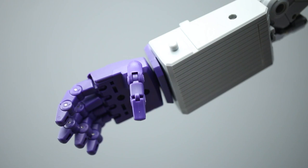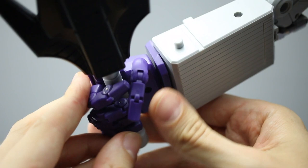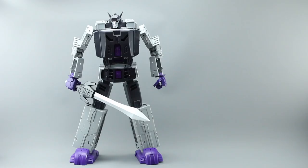Let's go ahead and plug in his sword. So that just tabs in to the palm of his hand like so, and then you wrap the fingers round like that. Make no mistake, that's going to look truly spectacular when it's done, right? That sword is immense, and he looks really, really cool holding it. Love it. Okay, well, we're going to do a few comparisons now, and to be honest, this is the bit that I've been looking forward to most of all. Can't wait to see how he looks versus a few other bots, so let's get cracking.